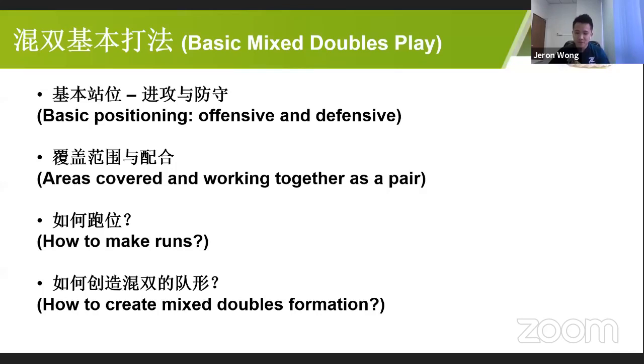One example Coach Lai shared is the role of the female at the front: a better player will know how to move according to the shots she returns. For example, if she is at the left-hand side of the front court and she returns a shot straight or close to the middle of the court, she will not move to the entire center of the court to prepare for shots to be returned everywhere, which is what we call the neutral position. She will tend to recover to about three quarters of the court, close to where she stands on the left-hand side, to prepare for the straight return. Otherwise, if she returns the shot diagonally from the left-hand side, she will try, at a faster speed, to move towards the center so that she can follow through if the shot goes to the other end of the court, which is the right-hand side. This is how you differentiate a better player from an ordinary player.